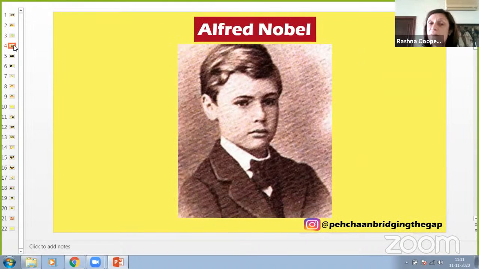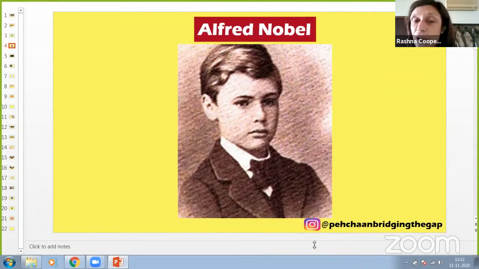His father was also an inventor and an engineer. His father had established small factories in which he used to produce his own little products, his own inventions. Alfred didn't go to school, but his father used to teach him, and Alfred could speak 4 languages. Again, look at the sides of the brain working: French, German, English, and also Russian, because one of his father's factories was indeed in Russia.